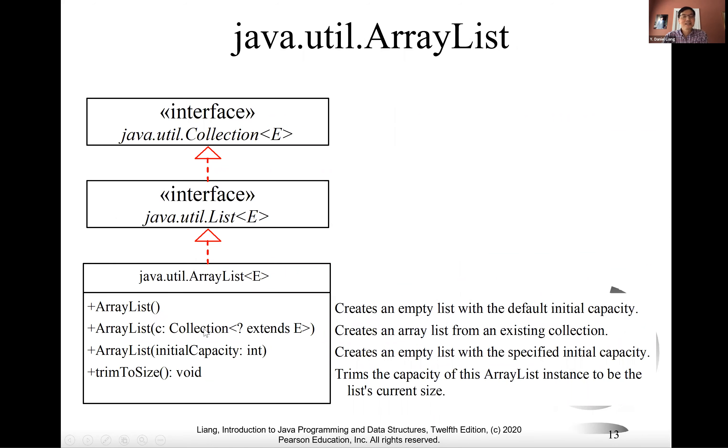This is the ArrayList class constructors, and there's one additional method, TrimToSize. The ArrayList, in the future we'll know that, is implemented using Array. Array has the fixed size, it's also called a capacity. And the actual ArrayList, the size is smaller, less than or equal to the capacity. So between the size and the capacity, there's some space. You can trim to the size - trim the capacity to match the size of the ArrayList. This is TrimToSize.